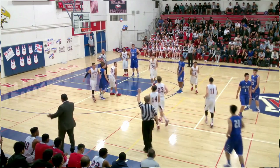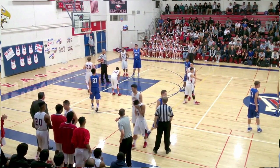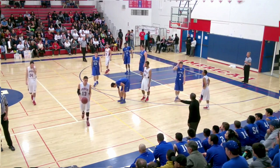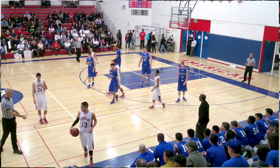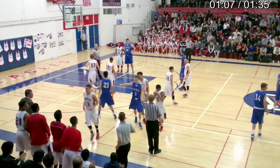Now we're informed. So, you could make a case: hey, even though he's been subbed out and cannot play until the clock runs, this time frame is such that we're going to bring white 13 back and he's going to shoot the free throws. But what if prior to the original throw-in, white 13 had been substituted for? Then who's going to shoot the free throws? Something to think about.